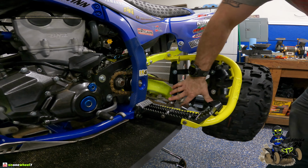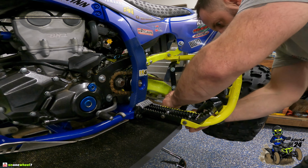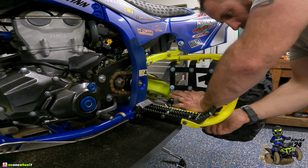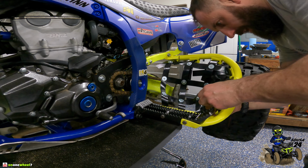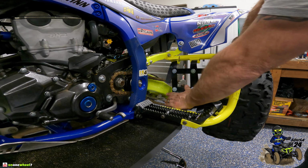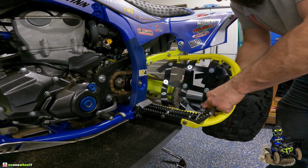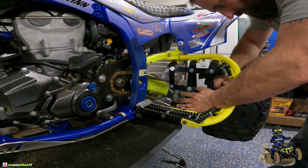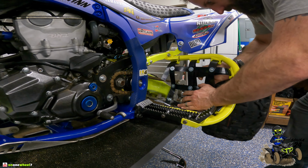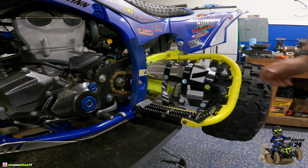That's pretty good. Like I said, guys, these will mold into place. Once I ride on them a couple times, that will be fine, so don't worry about that. They just look a little springy right now, but once you get a ride on them, they will be fine. Not a problem at all. Tighten these up a little more. Beautiful. All right, let's get the other side done.